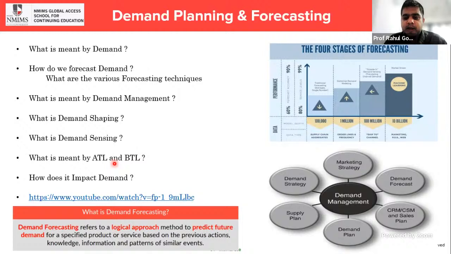And how do they impact? Yeah, you're right, Puna. So above the line and below the line, right? Like I said, we do pricing, promotion, and so many things to influence the consumer behavior. When we talk about above the line, mostly it is the stuff that is done by marketing.